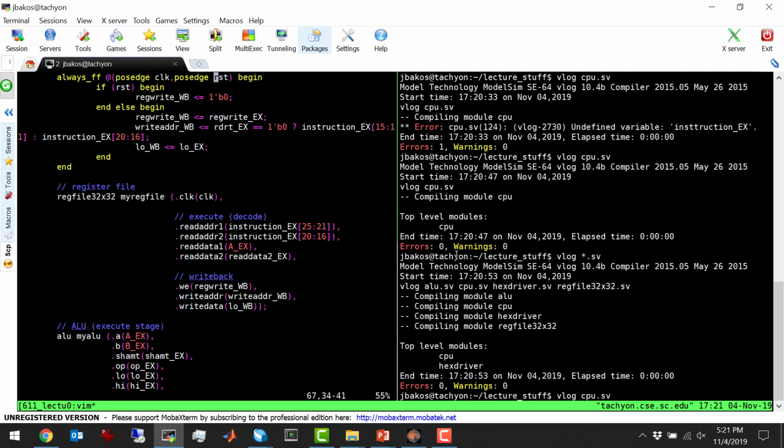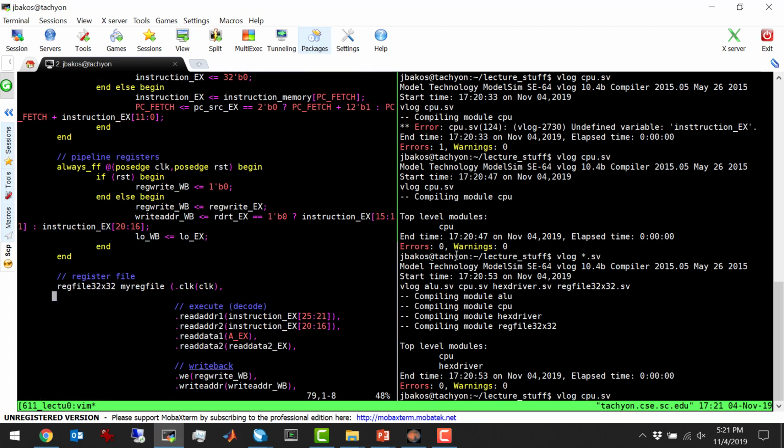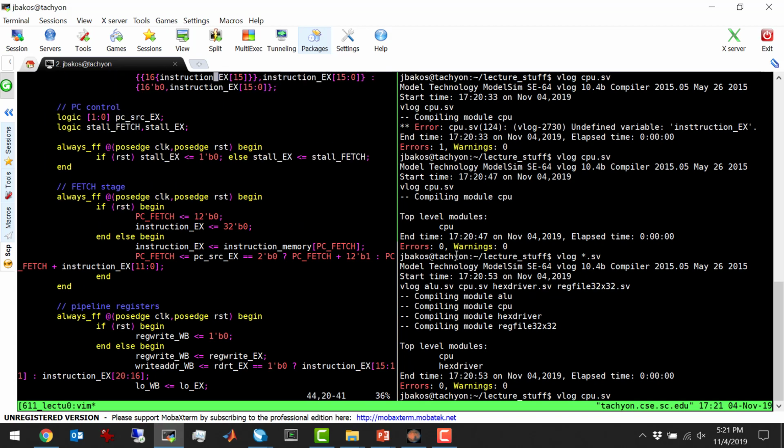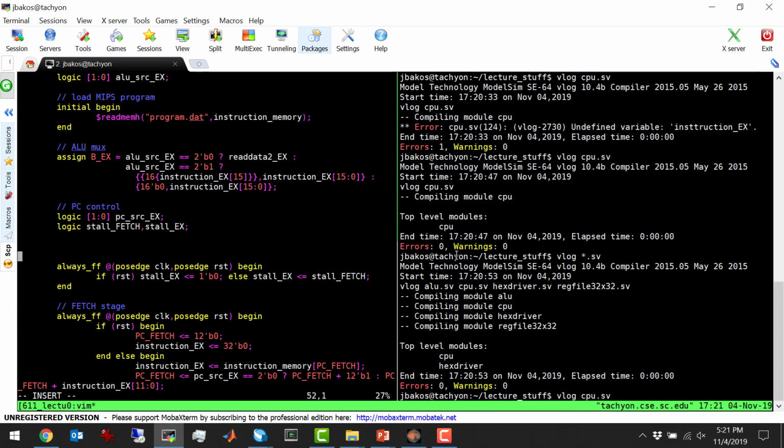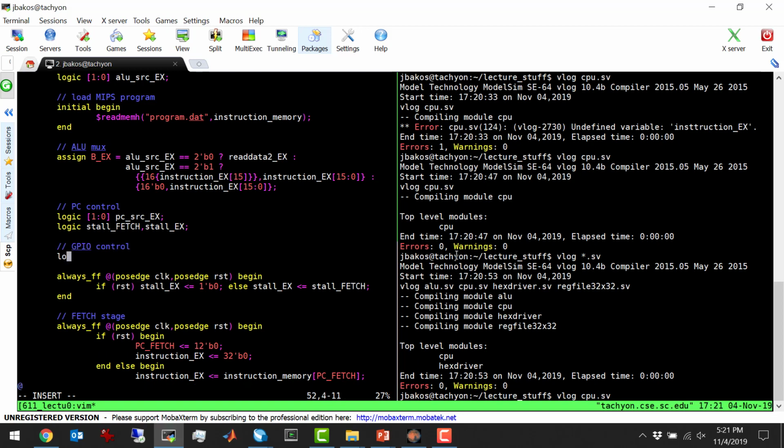How do we get GPIO to work? That's actually pretty trivial. I'll do the output for you. I'll give you guys the output; you guys will have to figure out the input on your own. So I'm going to add a signal called logic GPIO_out_enable.